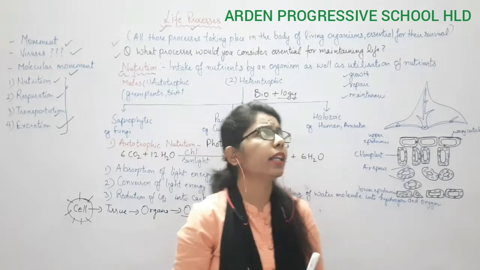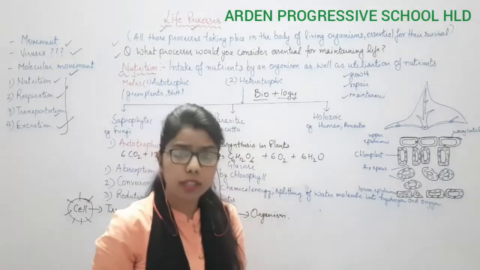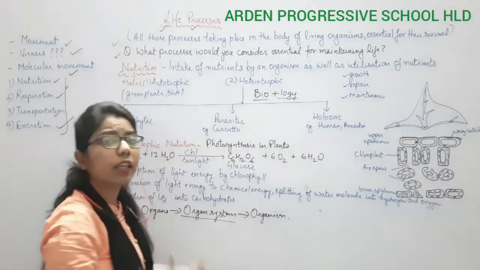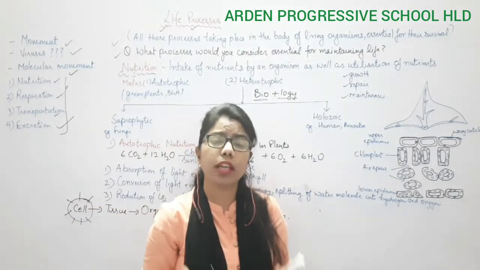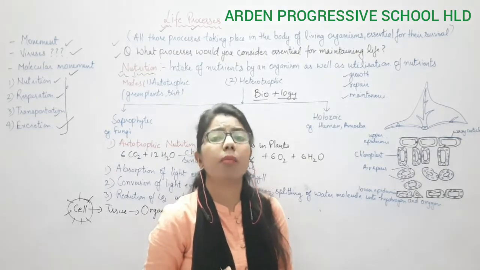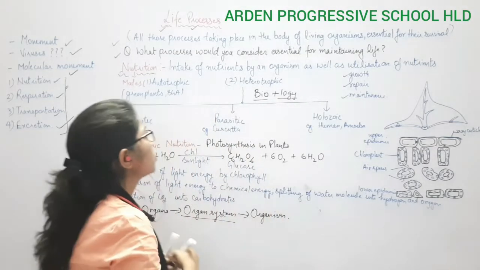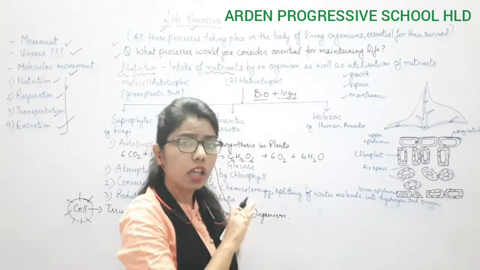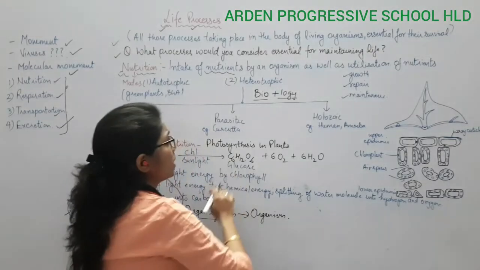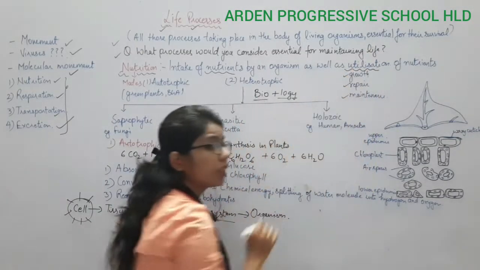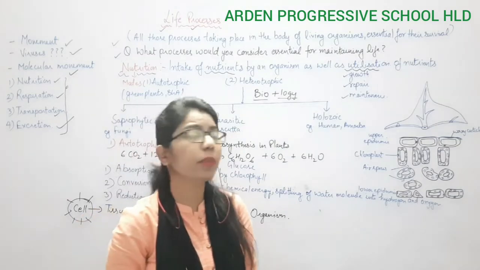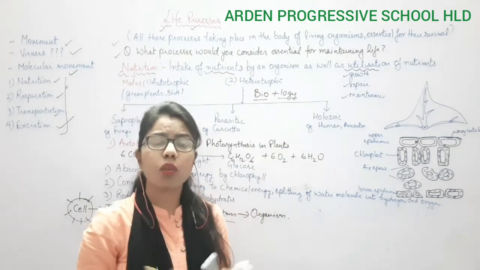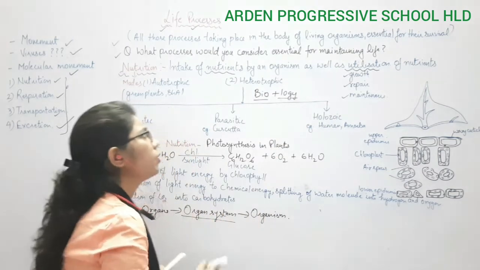So we can say that there must be proper nutrients in our diet, and nutrition means the intake of food. What do you understand by nutrition? Whatever food you are taking inside your mouth is known as nutrition. So what are you taking? You are taking the nutrients, and these nutrients must contain all the essential things, and the food which you are eating should also be utilized by the body. It doesn't mean that you have taken the food but your body will not be able to utilize it. So what is the use? There must be utilization also.